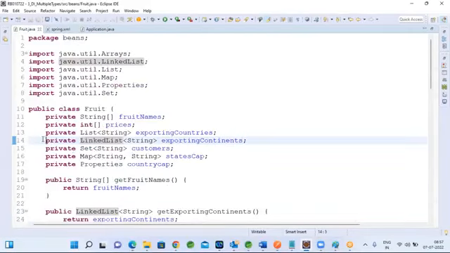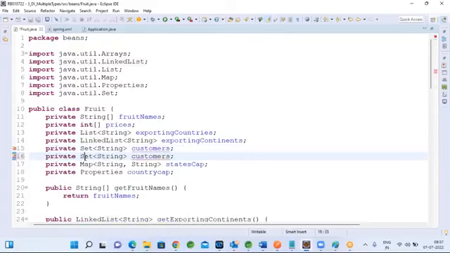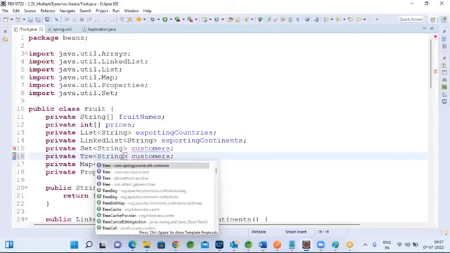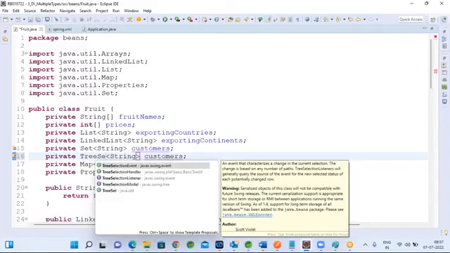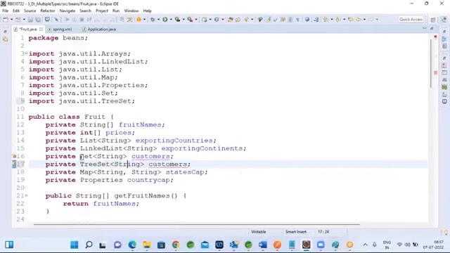Similar way for set, instead of using set, if I use hash set here, linked hash set, right? I will use tree set here. Use tree set of prime customers.